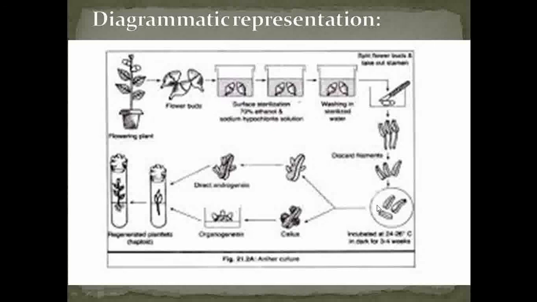So see here, these are our sterilized anthers, and you can inoculate these sterilized anthers into the petri plate. Then you can observe their germination, and after germination you can transfer them into culture bottles, slants, or petri plates, whatever you are going to use for the process of anther culture. So just see here that after 2 to 4 weeks you are able to see the plantlet, if the sterilization conditions are properly maintained and the composition of the media is proper.